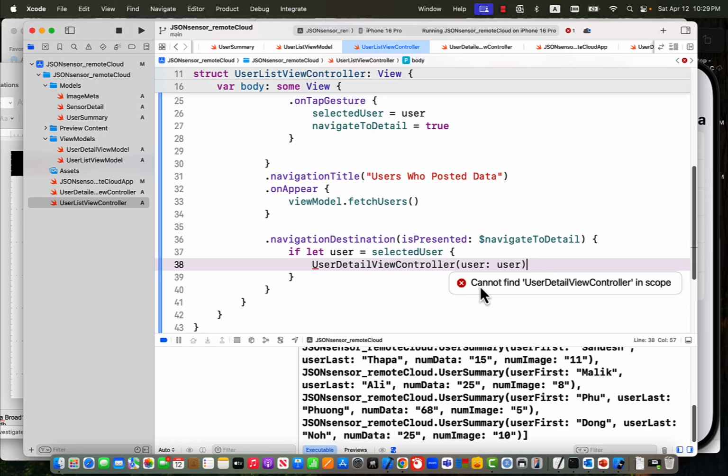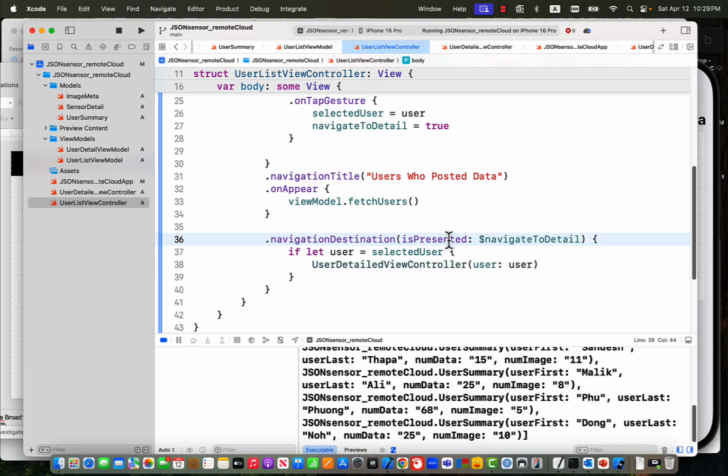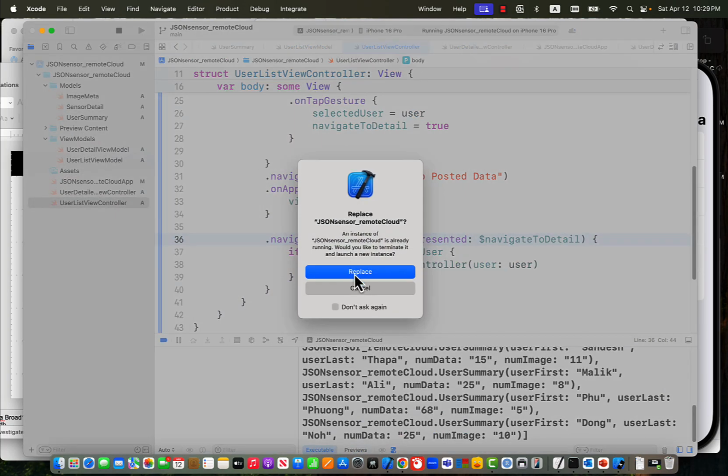User detailed view controller. Okay. Let's see.